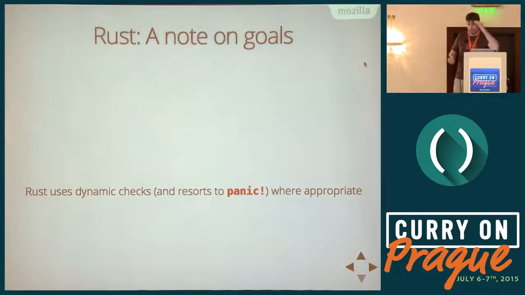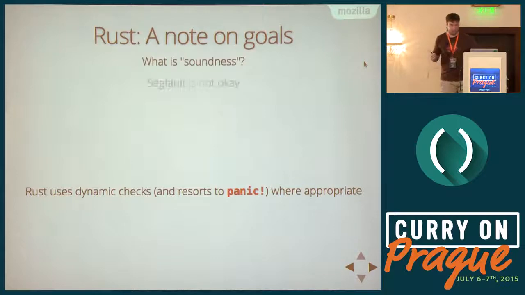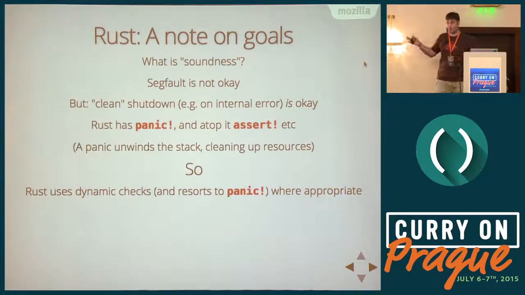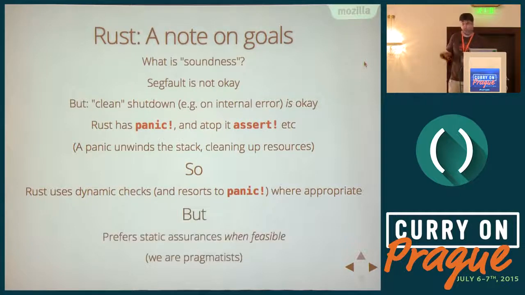One more thing, a note about goals here, because you might think that we're all totally focused on static safety and whatnot, but in fact, Rust is more than happy to use dynamic checks to ensure soundness when appropriate. Because what is soundness anyway? It's not okay to have a seg fault, in our opinion, but a clean shutdown of the system when you have some internal invariant broken, that's actually okay in our book. If you can recover from a bug in some way and actually shut down the system cleanly, that's not the same kind of risk that a seg fault represents. So we actually have forms for doing that kind of clean shutdown and then doing proper unwinding of the stack, much like what Bjorn was talking about today with using destructors and having exceptions and properly cleaning up after them. But we do static analysis where we can.